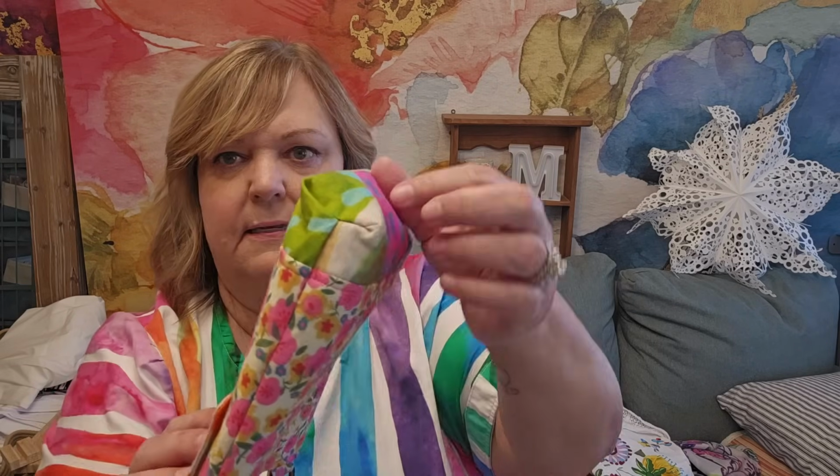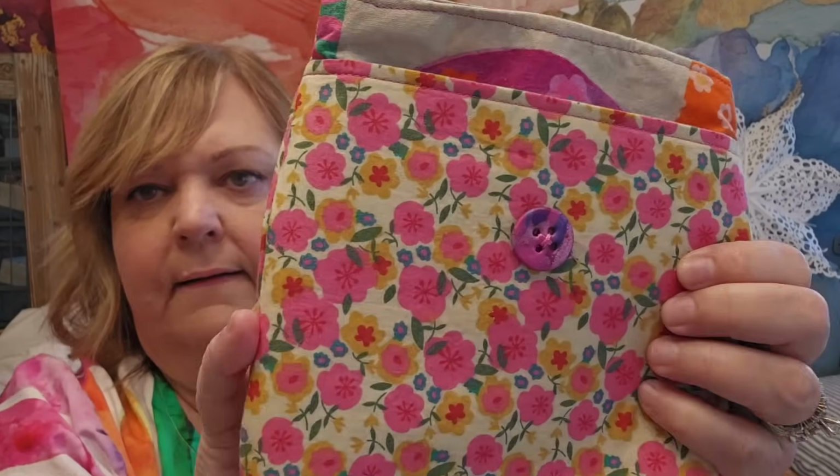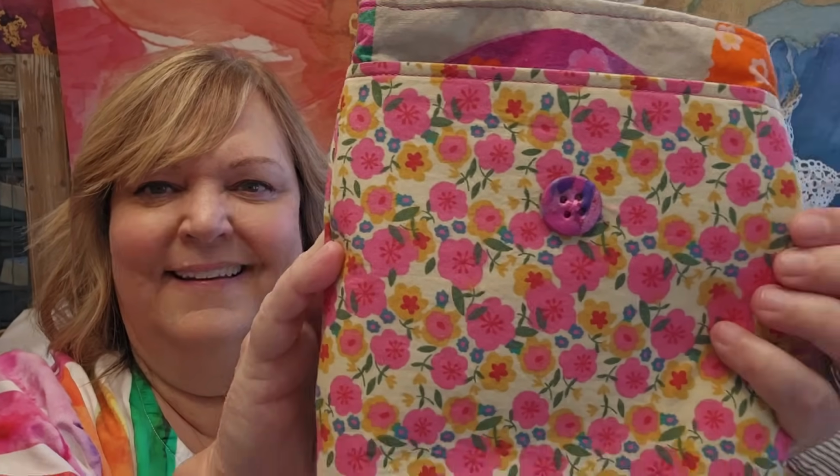I do think that I will have to alter my plans for my final because, I mean, you can see I didn't do a great job there, but trying to do this on leather, I think is going to be difficult. So I think I'm going to modify. I might keep this as fabric and do, I don't know which pieces I will do in leather, but obviously only on the outside. I'll use fabric for all of the inside linings. And then that's my button that I made to put on it.